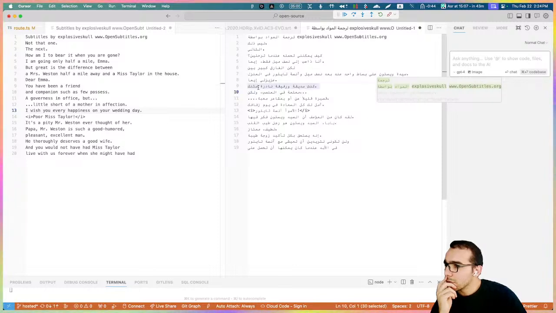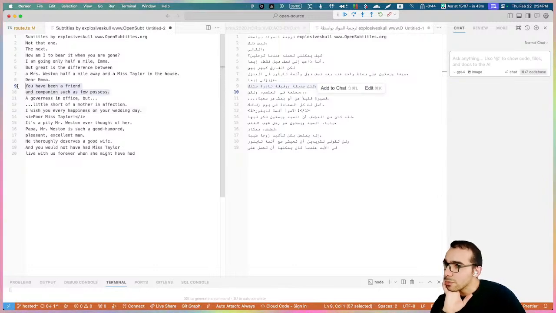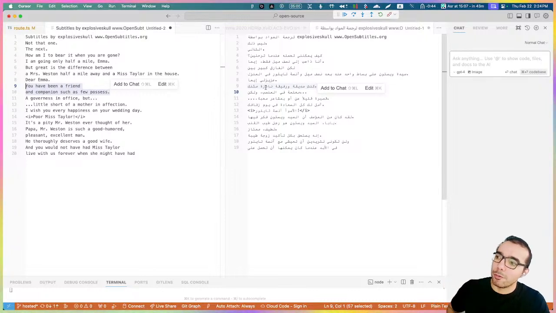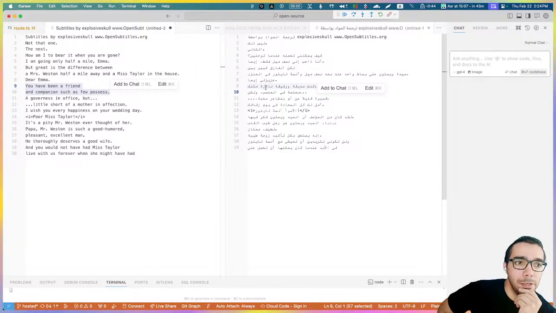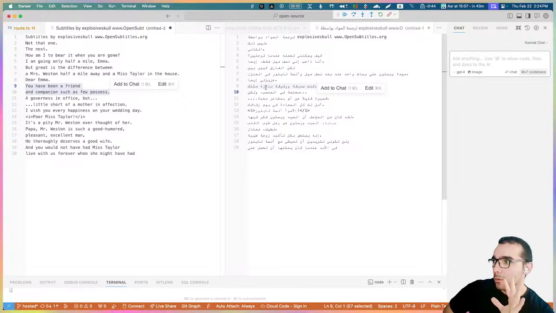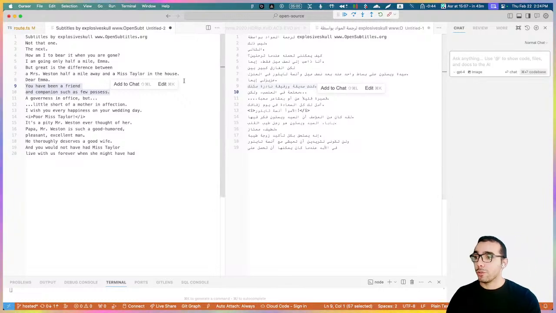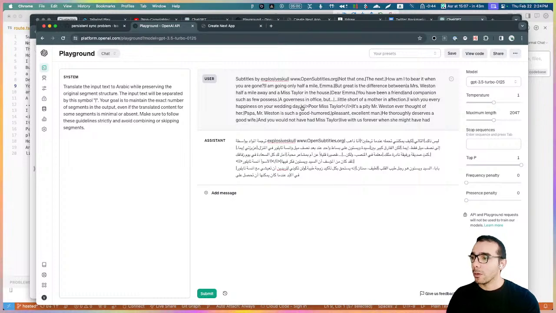Here. These two lines have been combined into this line over here. That's the issue that's happening. So we can already reproduce the issue, which is fantastic. This is exactly what I was hoping for. And now we need to modify the prompt so that we get better results.